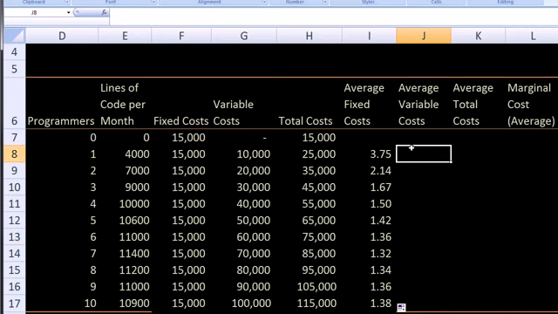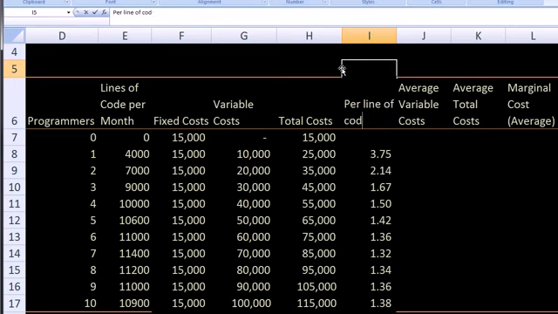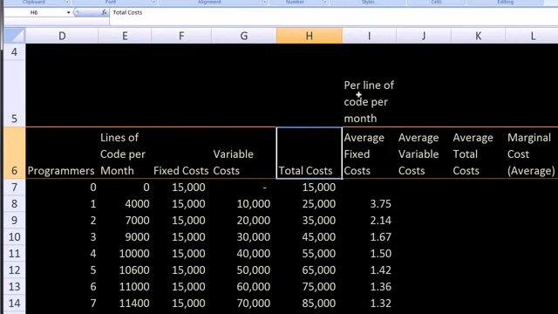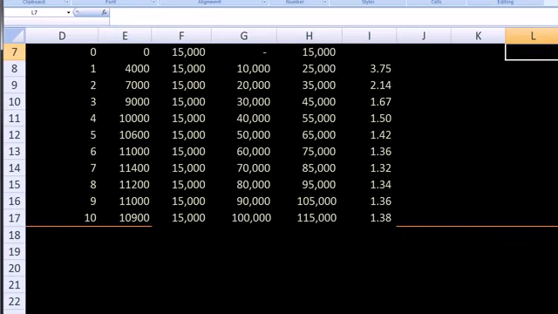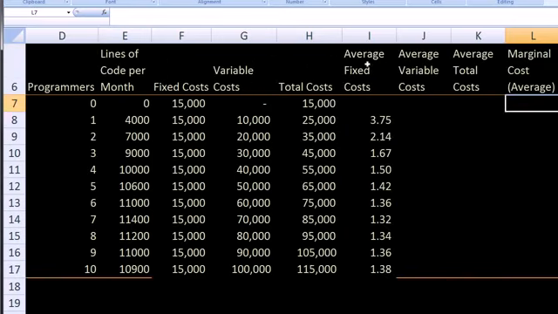Now, what is the average variable cost? So once again, the variable cost is going to be whatever the variable cost is per line of code per month. So when we're talking about average, we're talking about average cost per line of code. And maybe I should write it over here, per line of code, and I can even say per line of code per month. Actually, I wanted that to spread out more, but the way I've set it up, let me scroll down. Whoops, I'm having issues here. All right. Well, these are all average per line of code per month.